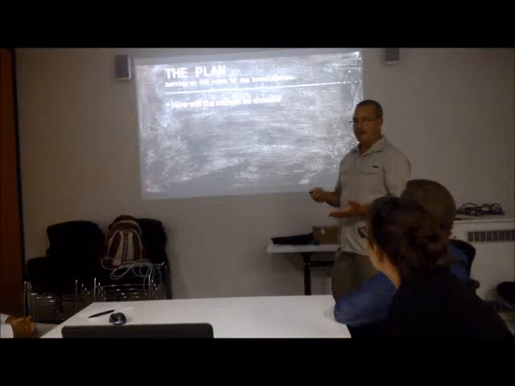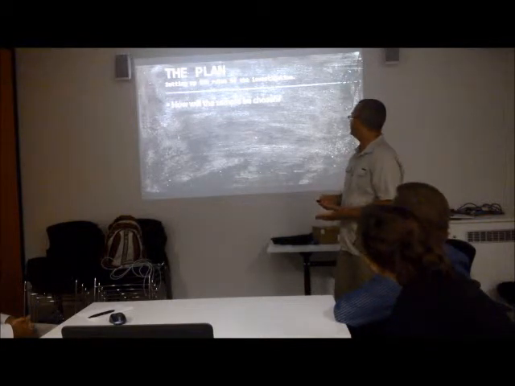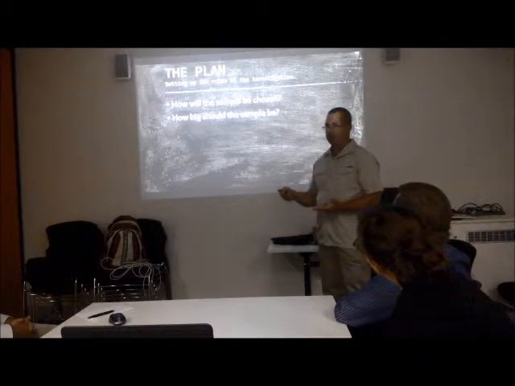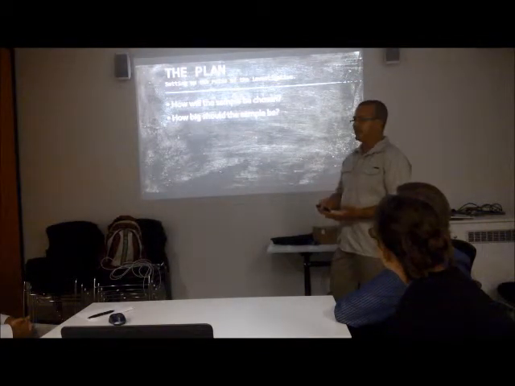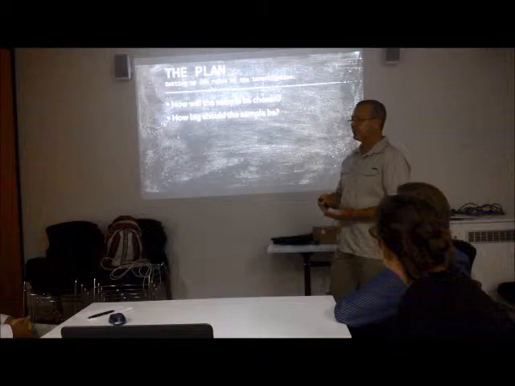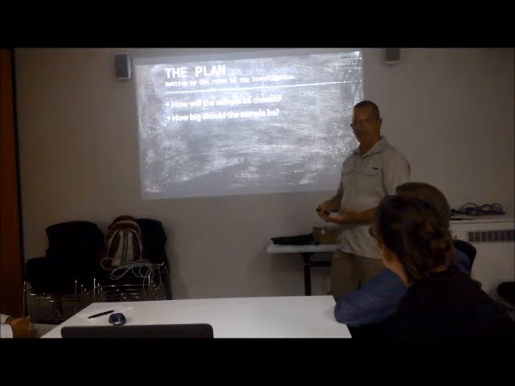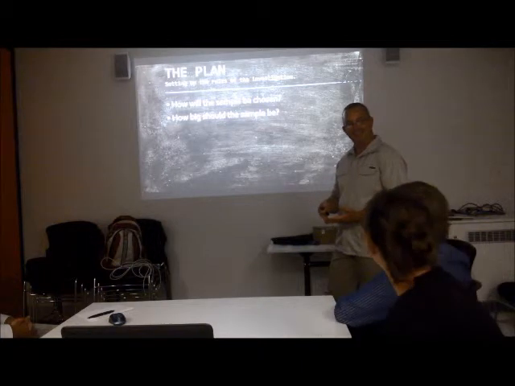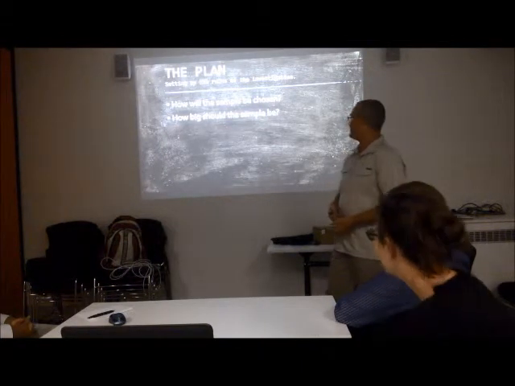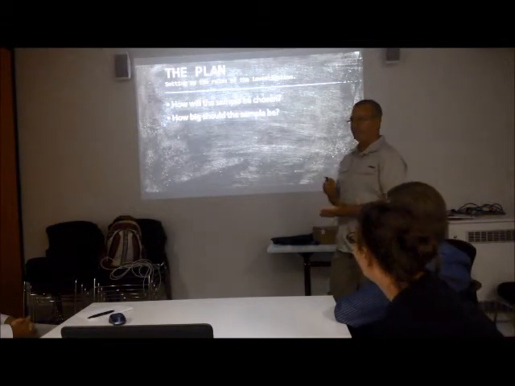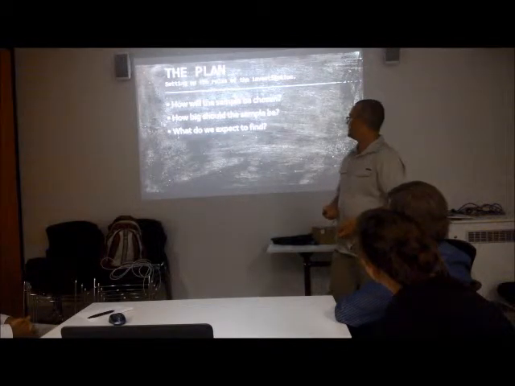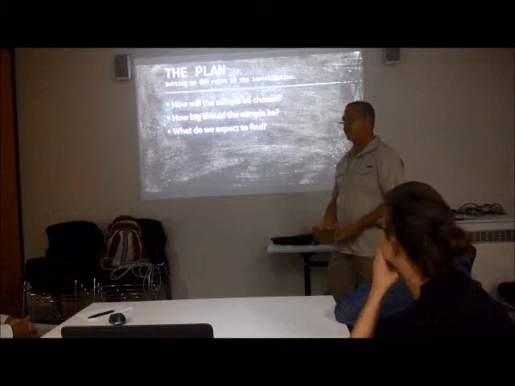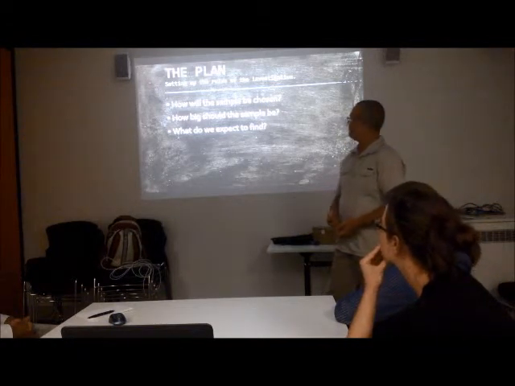Then we looked at the sample size. How big should the sample be? Now, we looked at the theory of central tendency. How many in a sample size did we decide we need to make a quality survey? 30. Thank you, Amy. That's a perfect answer. So we all wrote in our journals what we expected to find. Some of you think we will have enough sleep, some of you think we won't have enough sleep, and this is where we're going to prove it.